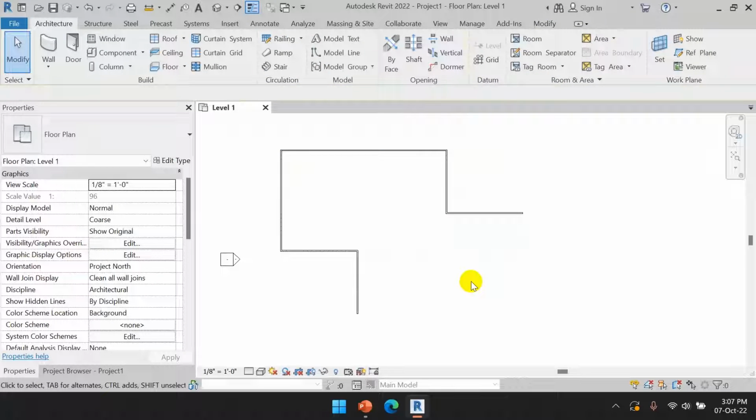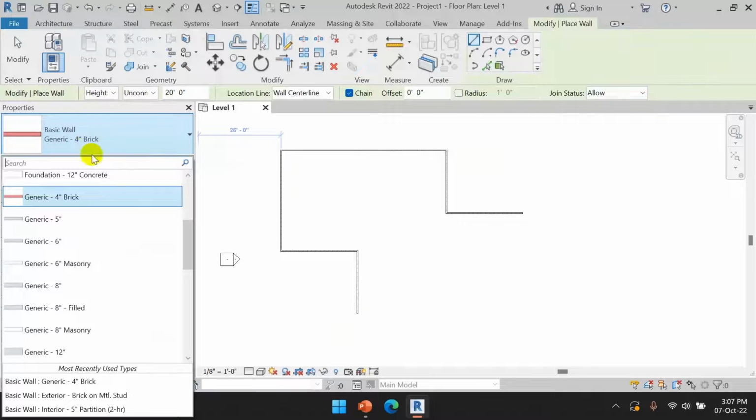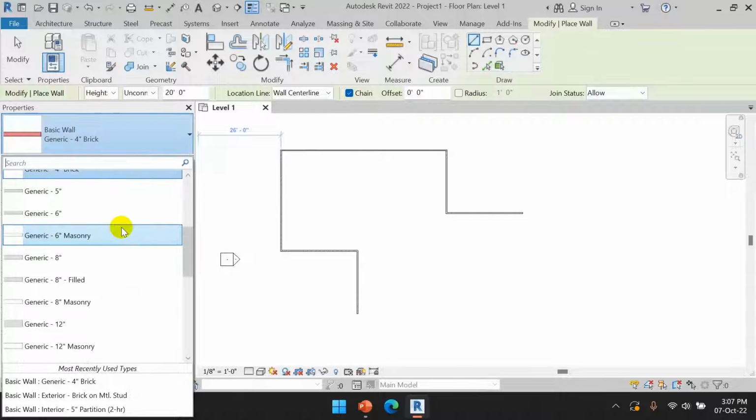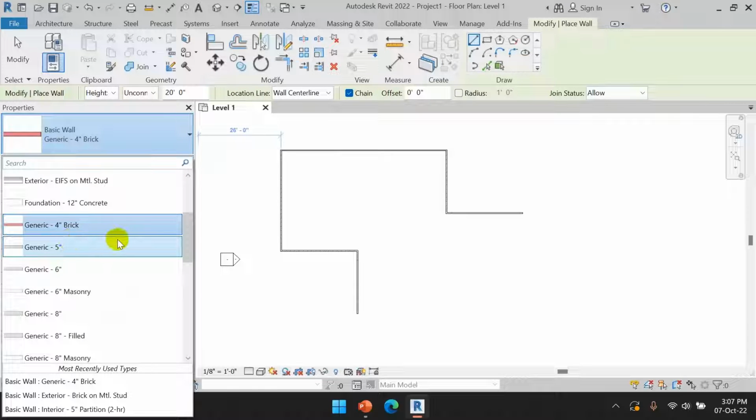If I want to change to a new thickness, I can click on the wall element again and select a new type. But I don't have an 8-inch thick brick wall, so I can create my new type also.